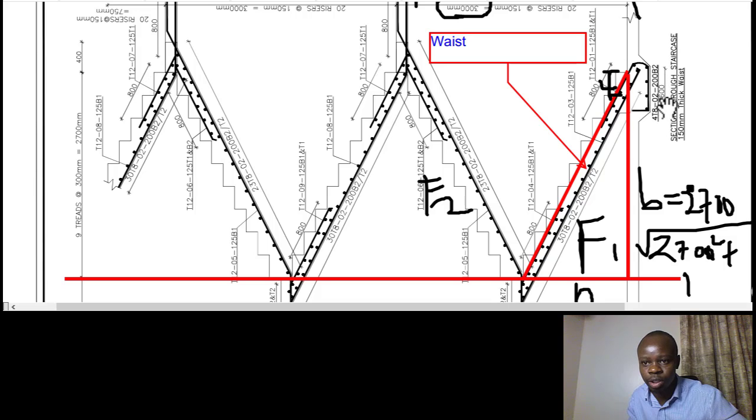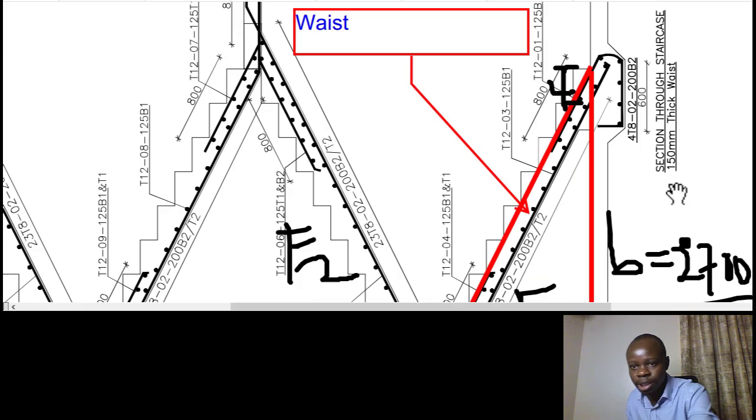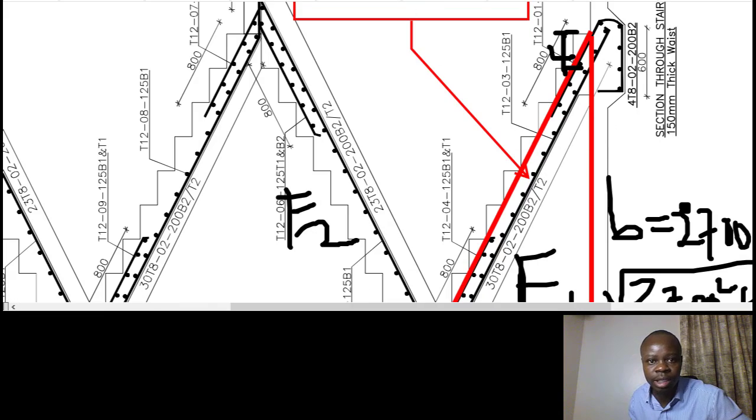So there is this part that is telling you section through staircase, 150 millimeters thick for the waist. Okay, so the 150 millimeters thick, it means it's from here where we have our step starting up to the bottom.